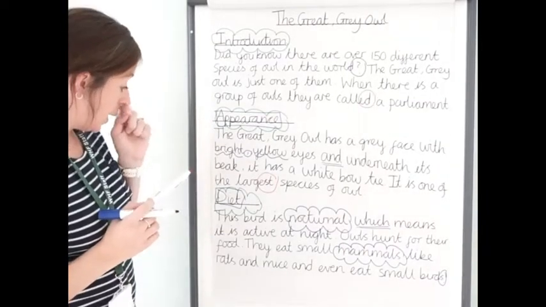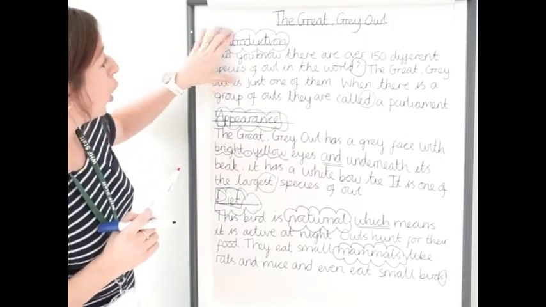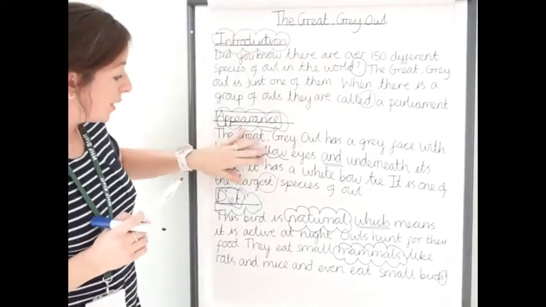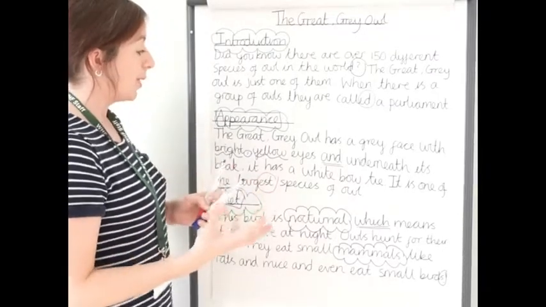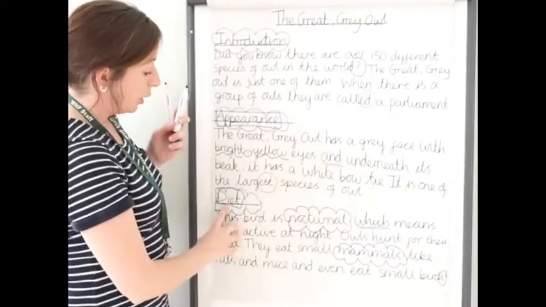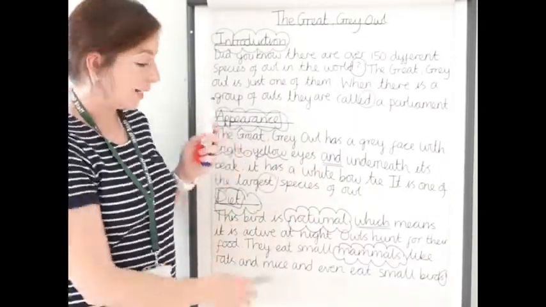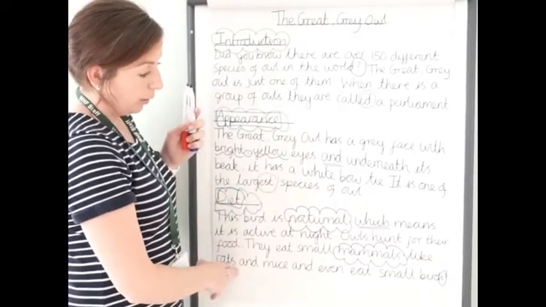The other thing to notice is that I've started simply with an overall introduction, but the rest of it could be read in any order. And that's one of the perks of a report. So if I didn't want to know about the appearance, what an owl looked like, then I might go on to just think, oh, I want to know about what it eats, so I'll only read this section. It can be read in any order.